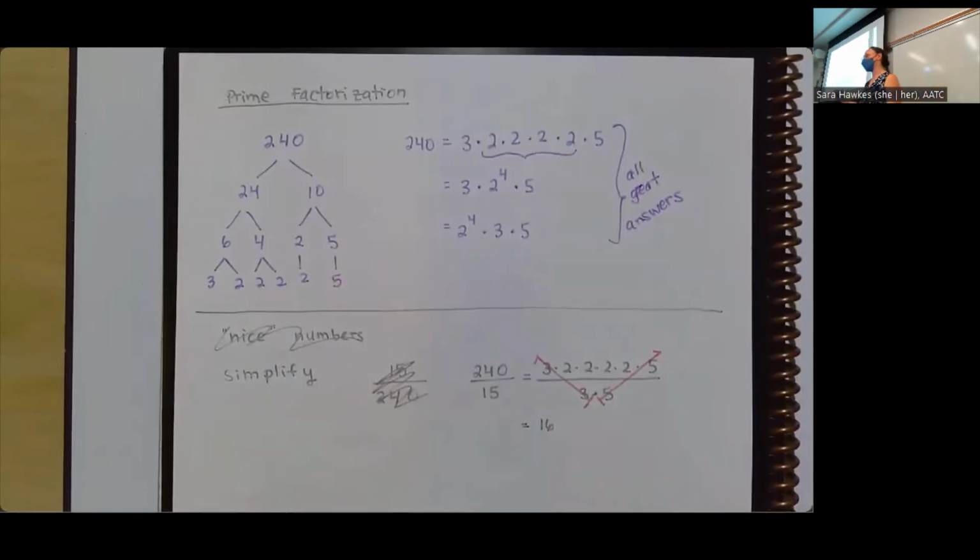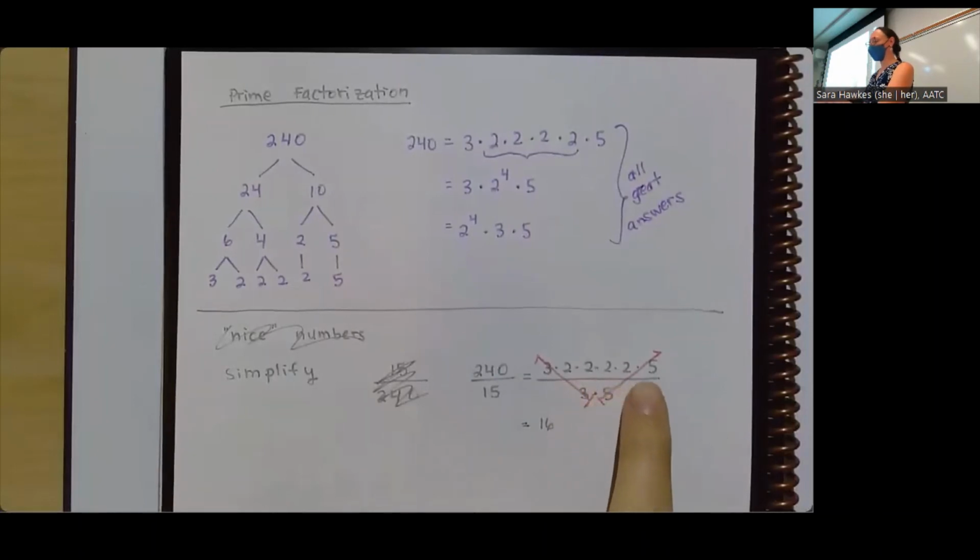That is one way in which we're going to use prime factorization. And certainly anytime I'm looking for a common denominator, I'm probably going to end up using prime factorization, whether I realize it or not. If the numbers are small, we're kind of used to doing that prime factorization stuff in our head. And when the numbers get big, I want to make sure that we're explicit about it as a tool that we can use. So I think I did that right. 2 times 2 is 4, times 2 is 8, times 2 is 16. Yeah, okay, we're good. We got to 16.